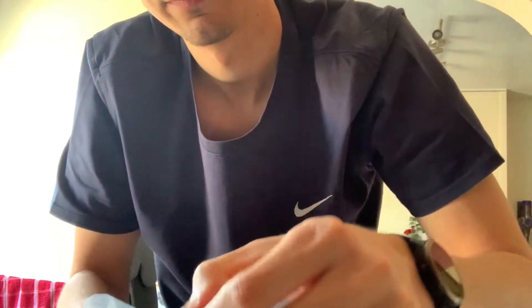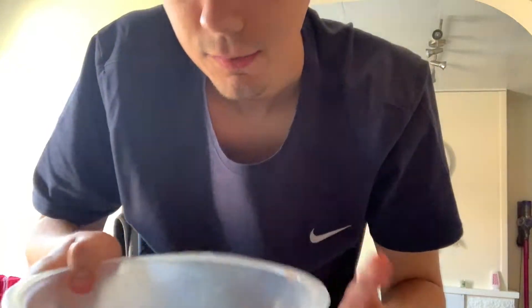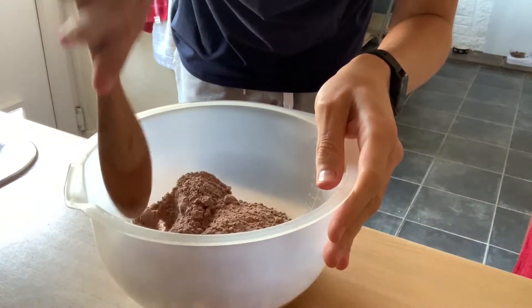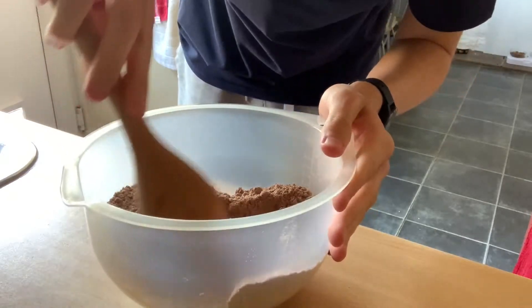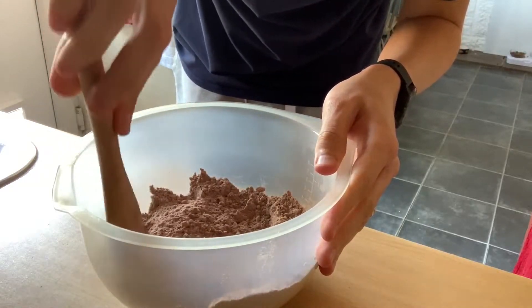We're going to tip it in the bowl, just like that. Oh, do you know what, that smells good. I'm just going to get a wooden spoon and we'll be back. Right, there we are — I've got my wooden spoon so I can break up some lumps. This smells amazing — if you could smell this on smelly vision, or 'smell tube' not YouTube, you would be in a chocolate heaven if you're a chocolate lover.